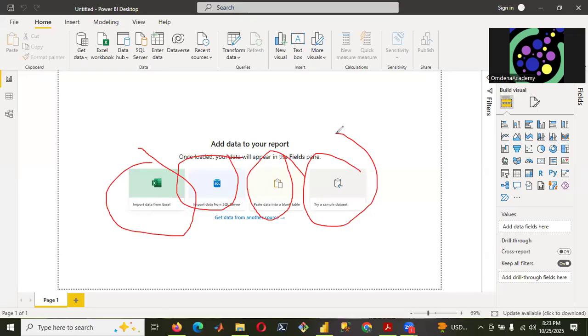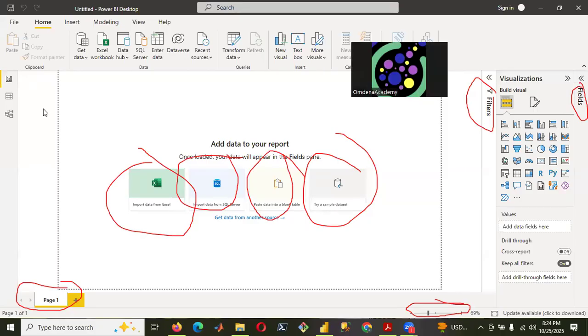Power BI desktop app. So yesterday we talked about pages, how we can create multiple pages and have visualizations in them. Just like the way you zoom in Excel, you can also zoom into the Power BI environment. We talked about filters, how we can filter columns. We talked about fields. If we import data, the columns will be here. The columns are called fields, right? This is just a recap before we start what we are doing.